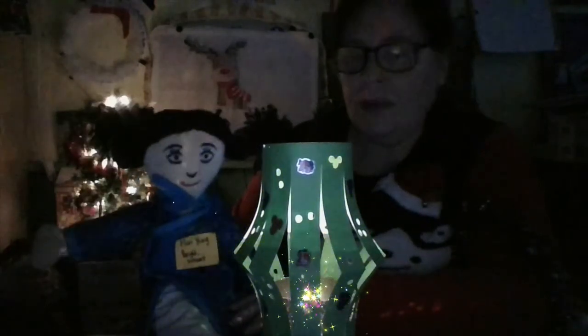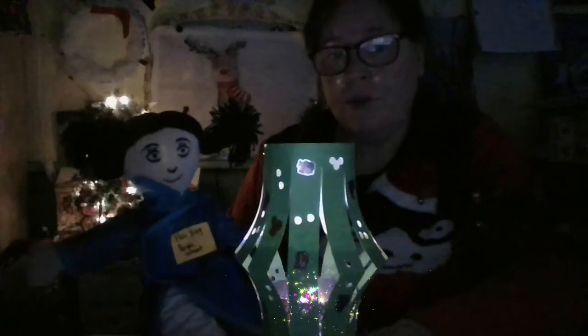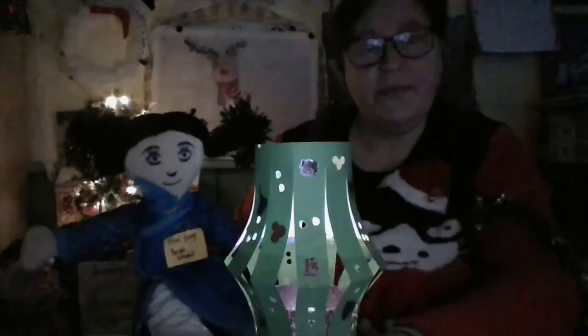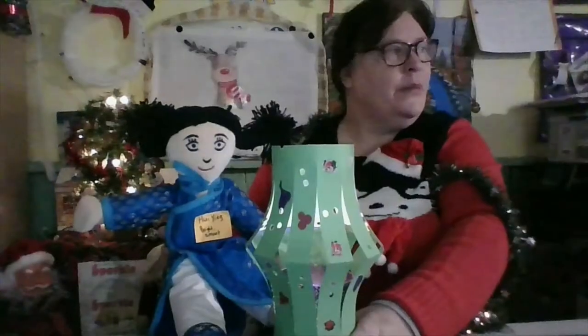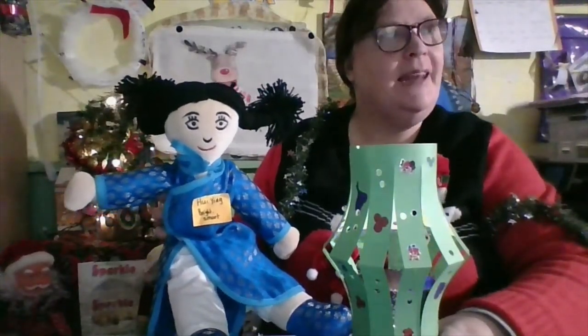Oh, Hui Ying, that was beautiful. Oh, thank you, Vicky. Okay, shall we turn the lights back on now that we've shown everybody your beautiful Chinese lantern? Oh yes, I think that's a good idea. Okay, put the lights back on and you can see this beautiful lantern. Here we are, lights back on. My assistant is helping me put our lights on. There we go. And the big light.